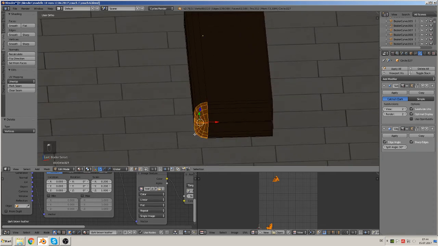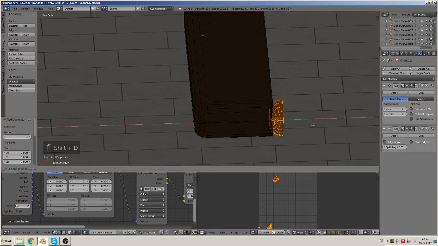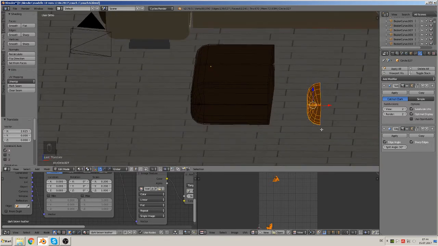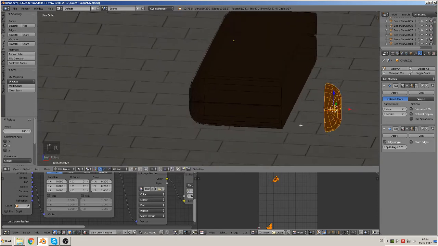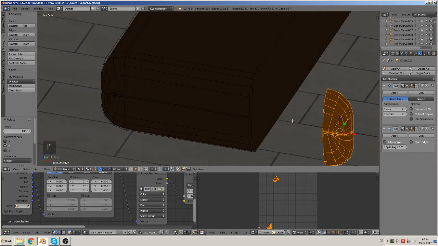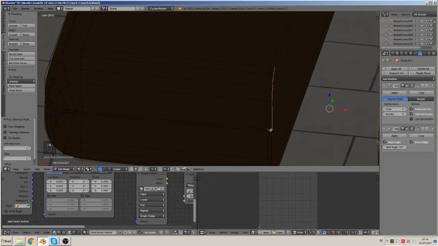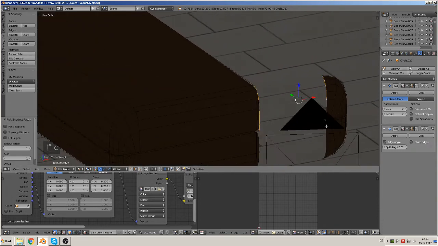Then we hold Shift D, and then we rotate Y 180. Now that should be no problem to get this part with that part. So we try again.